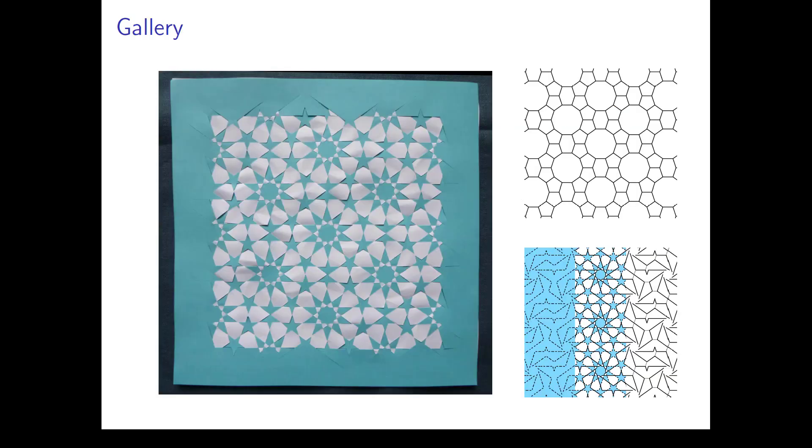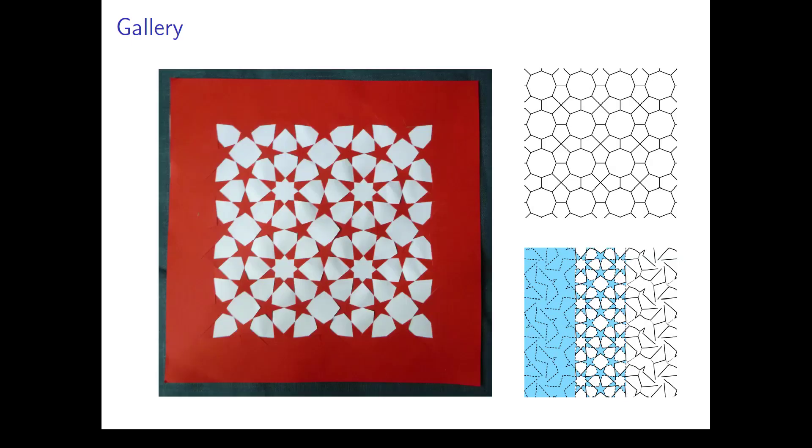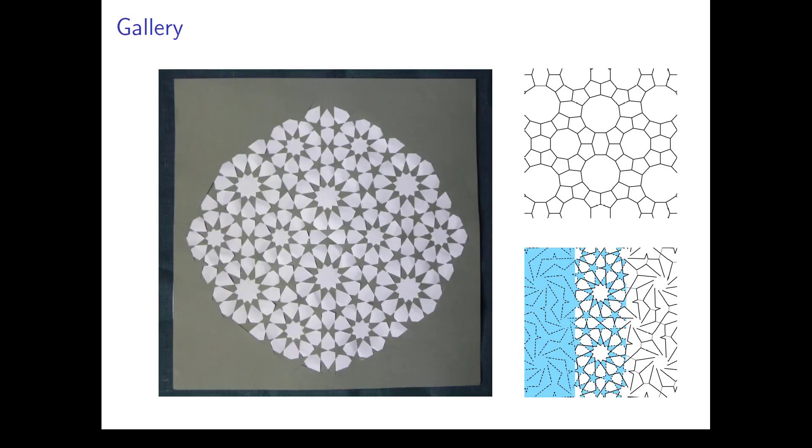All examples shown in this video are handmade using ruler and penknife. The first example is based on the standard Geary pattern constructed from regular pentagons, decagons and barrel hexagons. The next example is constructed from octagons and pentagons. The third example is made from pentagons, enneagons, decagons and hexagons.